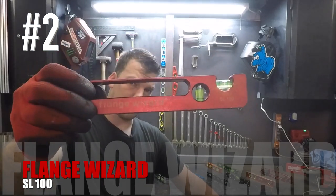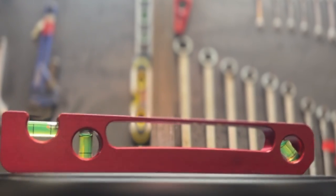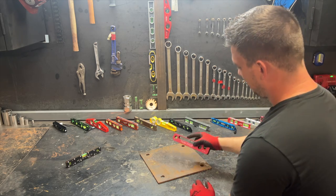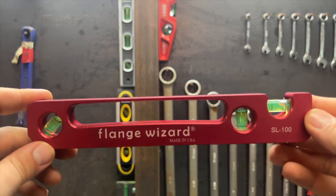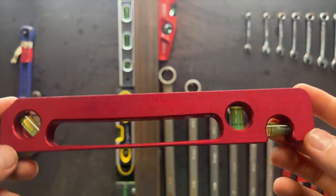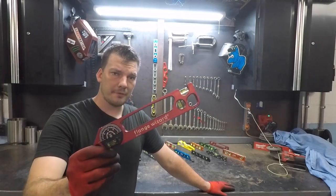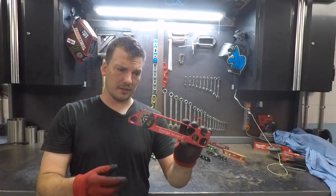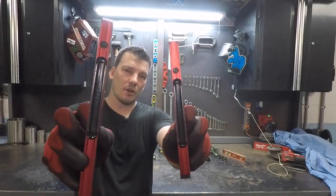Number two: you already know there's going to be a Flange Wizard on the list. This is Flange Wizard's 9-inch aluminum pocket level, or SL-100, and it's made from aircraft aluminum. It's kind of a minimalistic level with no 30 degree for the electricians and no slope markings. It is the third heaviest on the list, thanks in part to the 4-inch long magnet that's tied with the Greenlee in strength. Flange Wizard is known for their high quality pipe fitting tools, and along with the Stabila, these take the win for accuracy. Flange Wizard does sell vial repair kits for field repairing the level, and the SL-100 is surprisingly affordable at $36. You could upgrade to the Pocket Pro level, or PP-200, if you want the added angle finder protractor feature, but it's a little big for everyday pocket carry and it costs over $60. Both of these options are made right here in the USA.